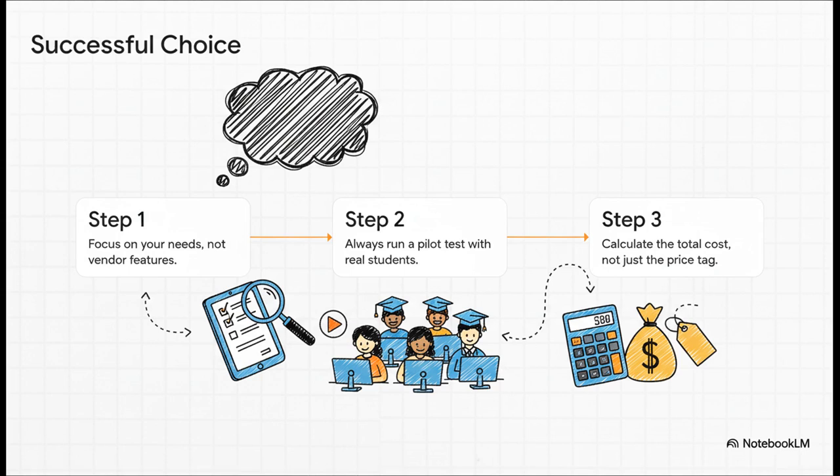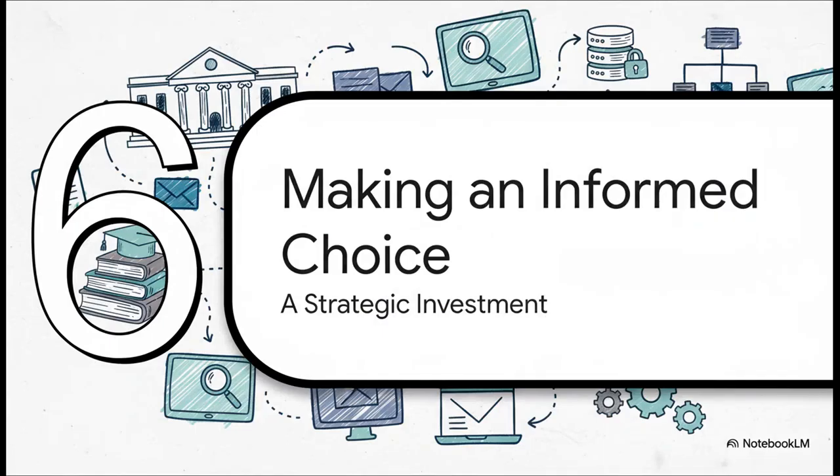1. Start with your requirements, not the vendor's shiny feature list. 2. And this is non-negotiable. Always run a pilot test with real students and real faculty. It will uncover things a slick demo never, ever will. And 3. Look beyond that initial price tag and do the math to figure out the true, total cost over time.